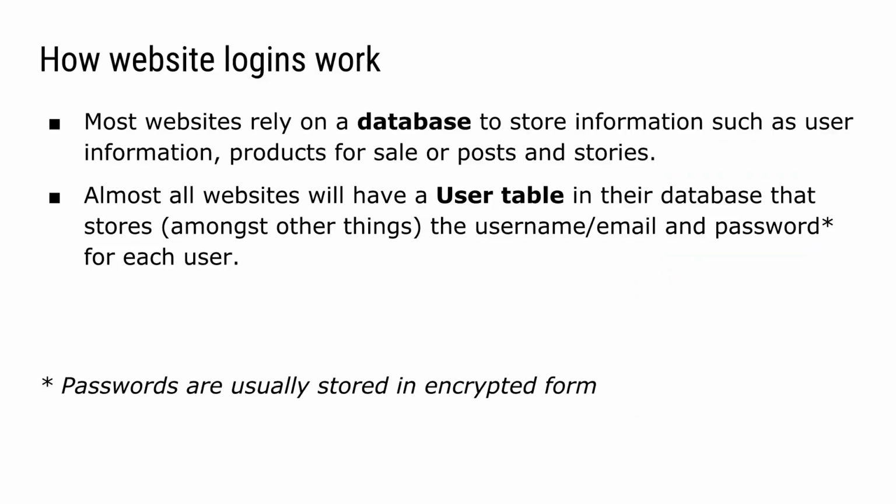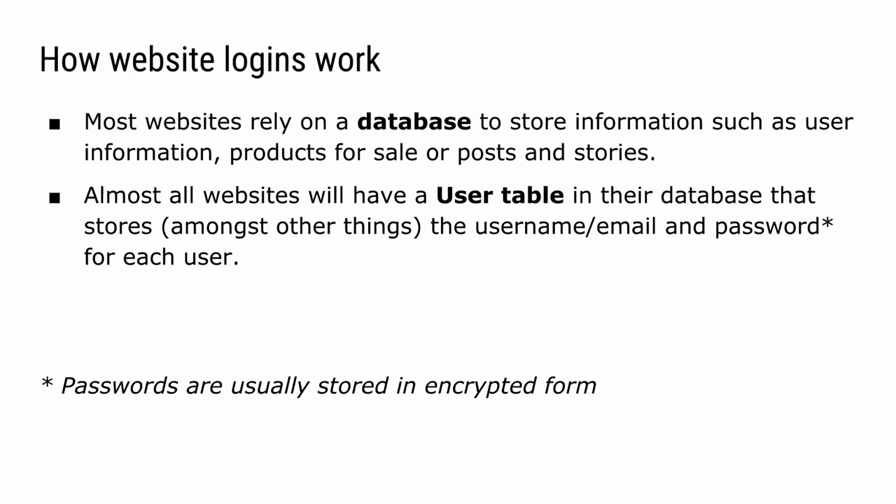So in the background, most websites rely on a database to store information such as the user's information, and maybe if it's an online shop, it might have products for sale in the database, or if it's a blog, or if it was Facebook, it might have posts and stories and things like that. But almost all websites, no matter what they do, will have some form of user table, which represents each of the users that have signed up for that service. And so you're going to have in that database a user table with fields such as a username or email address and some form of password.